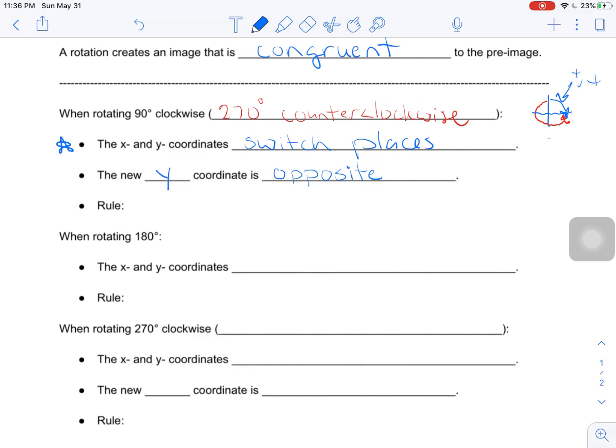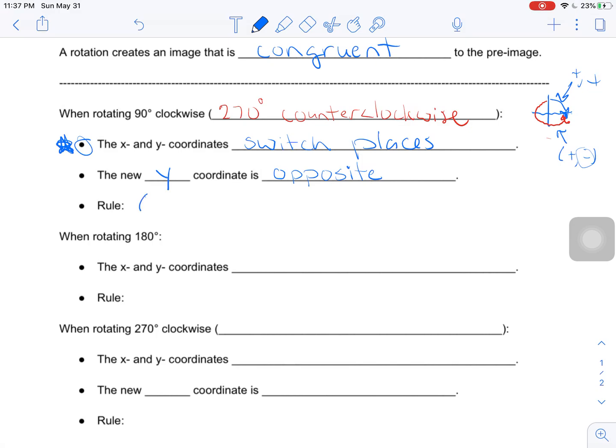And everything in quadrant 1 is positive, which is why your numbers are positive. Your shape landed in quadrant 4, and everything in quadrant 4 has a positive X and a negative Y, which is why your new Y coordinate ended up being negative. That's why I said, if you can remember this piece right here, that the X and the Y are switching places, then what's going on with the positives and the negatives is really just going to be whatever it's supposed to be for the quadrant you're landing in.